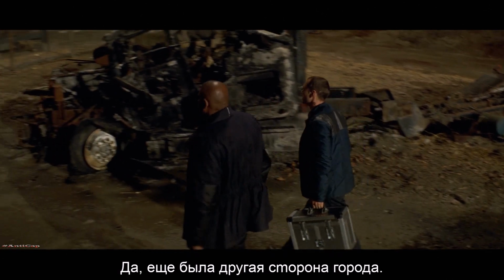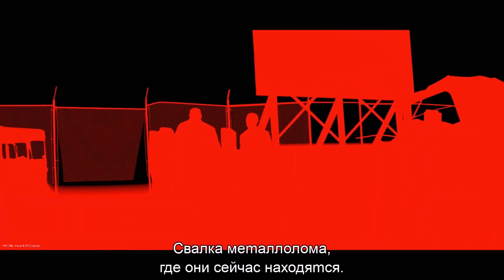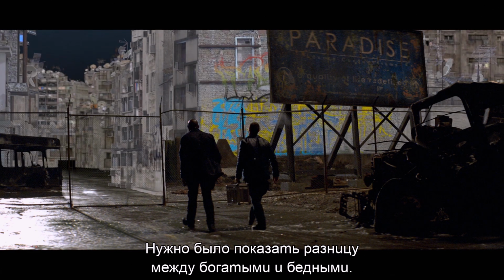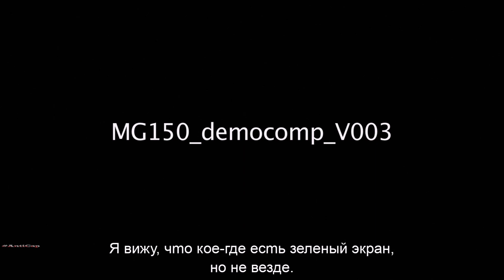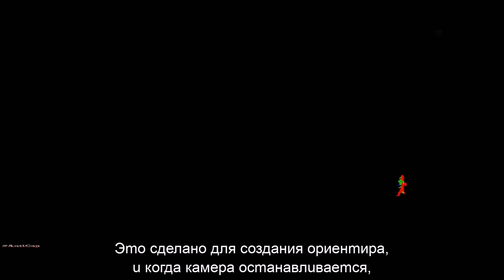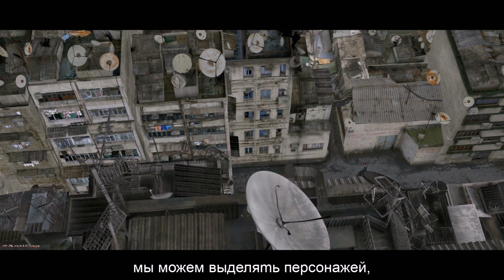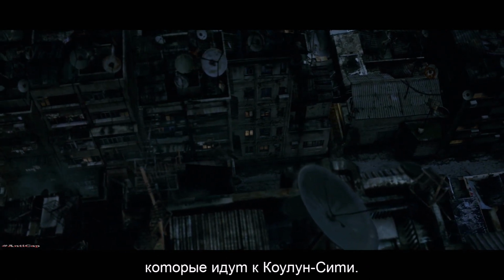There was also the other side of the city, which is the metal graveyard, which is this particular area. And the idea was to create a subdivide between the rich and the poor, paradise, as it says on the top right-hand corner. And that had to be completely created. But I noticed there was a green screen in part of it, but not the whole thing. That's to give you a reference line as the camera comes to a halt, and we can key off our main characters as they walk towards the Kowloon city. That's a completely created shot that you just saw there. There's nothing really in that shot whatsoever.